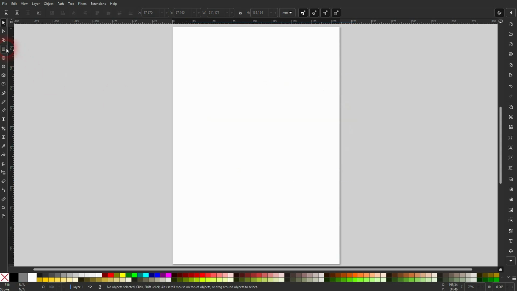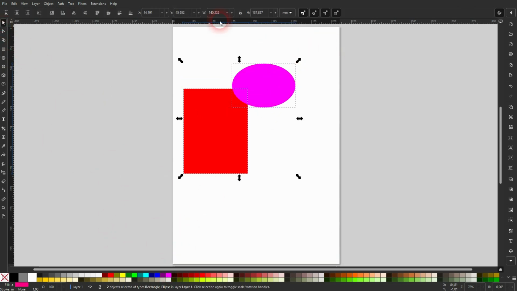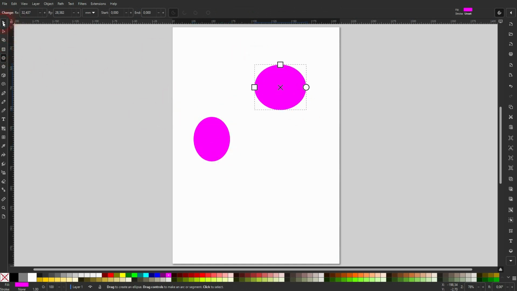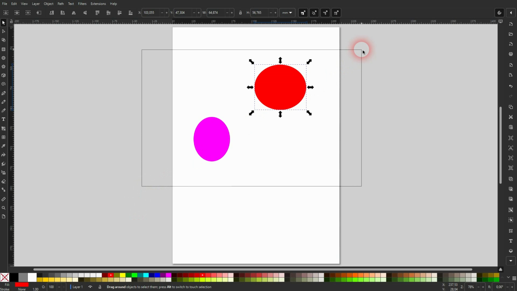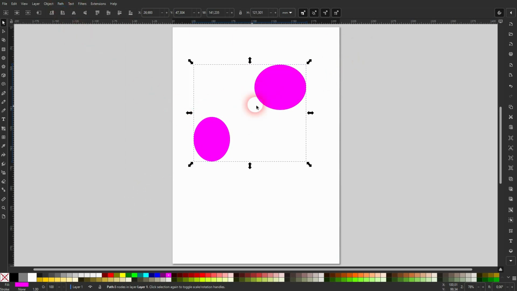This also works with shapes that aren't the same. So for example, here rectangle and ellipse. And in newer versions, these two don't even have to overlap. So if I create two ellipses with a gap and I use path union, this is also connected now and turned into one shape, despite the fact that we have this gap.